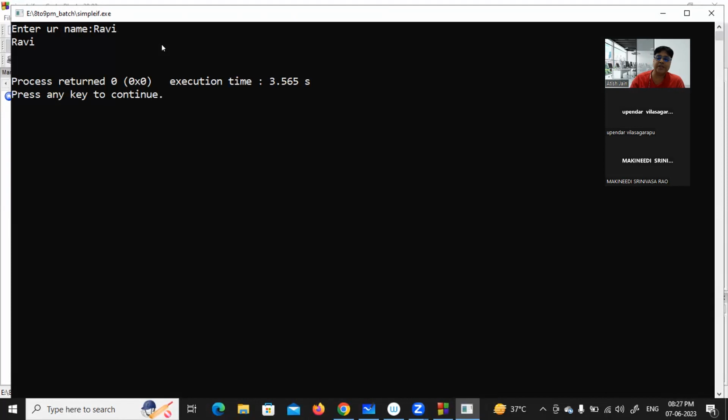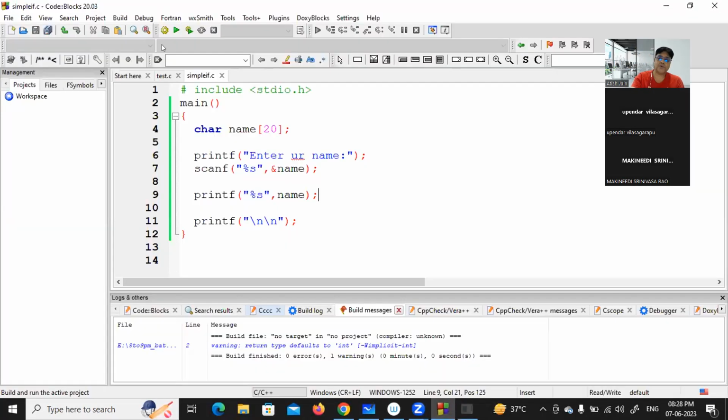But I don't want to print this name Ravi like this. I want to print R first, in the next line A, in the next line V, in the next line I. So if you want to print individual characters, then you should not print the whole name as it is. You have to work at each and every character level.